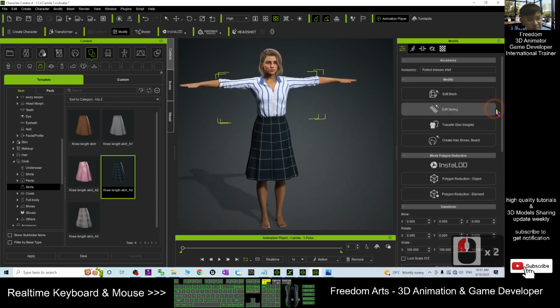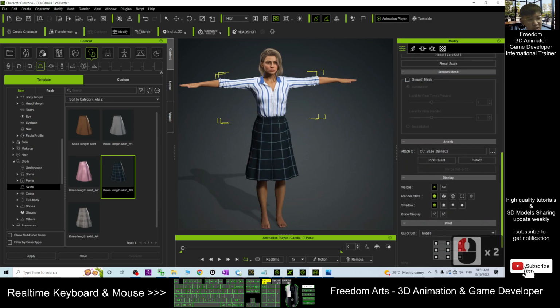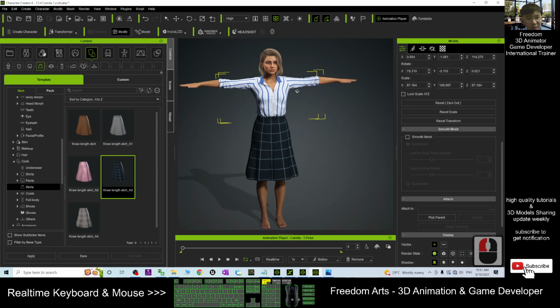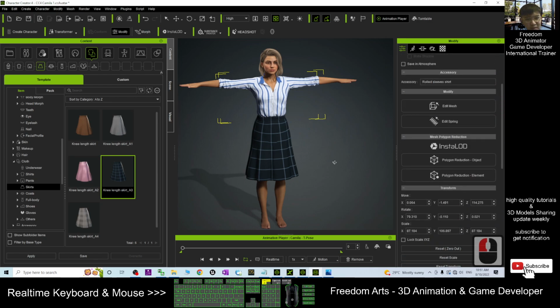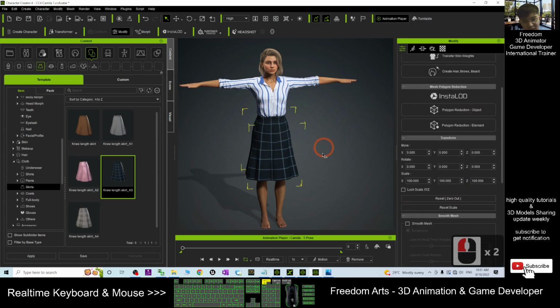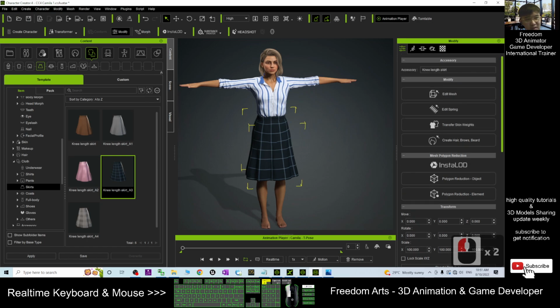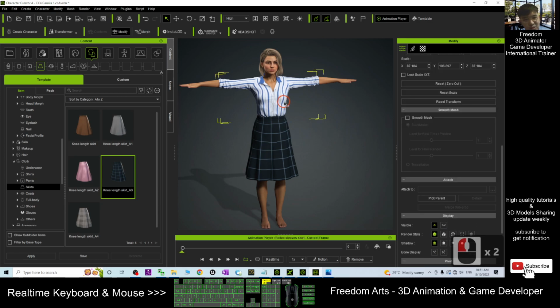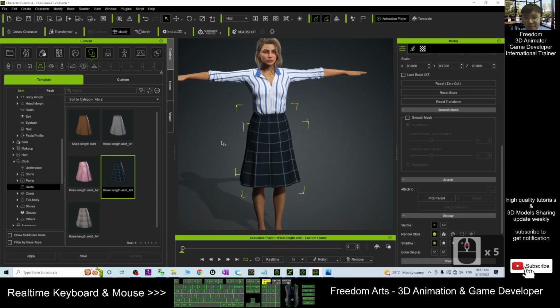I click here. We must try to detach it. You can see now it is attached to this CC avatar. We click detach, then it will become a prop. Next, if you double click this, then you scroll down, it is attaching, you click detach. Now these two items are already free. They already become props.